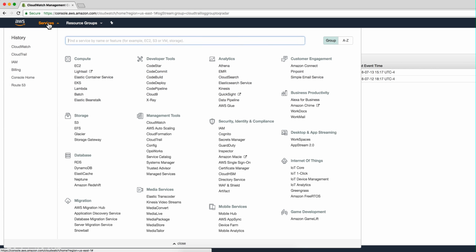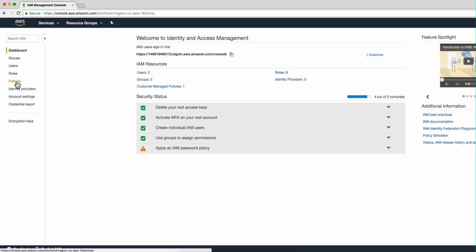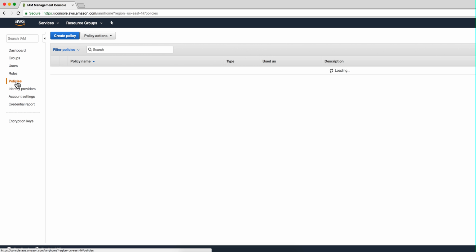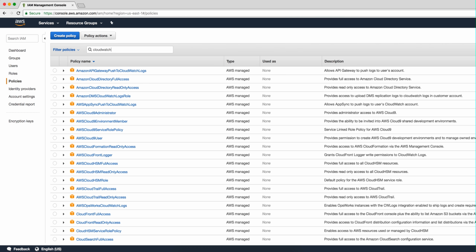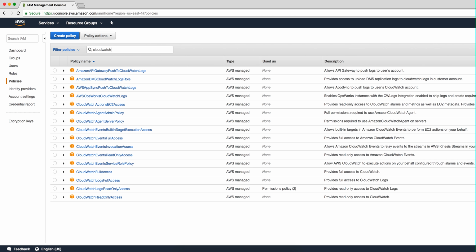Next, you need to go to the Identity Management section, and you need to create a policy. So we go here under Policies, and I already had mine created, but what you will do is click here on Create Policy, and you would add the policy, the one that gives you access to the logs, which is called, well, not obviously, but CloudWatch logs read-only access. So you select this one and you create it, so you have this policy.